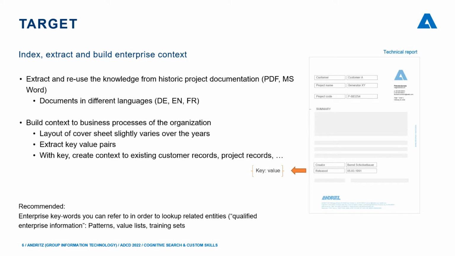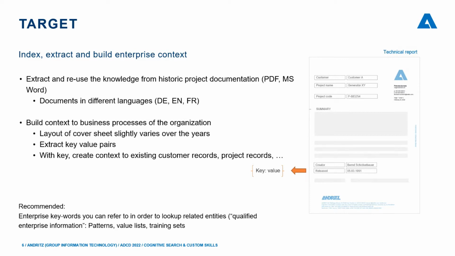The second piece, as I said, is that we want to build an information graph in the organization. An organization usually has different patterns, but also main entities like customer records and project records. A project usually has a project number, which is kind of unique. With the documentation we built this use case on, we will be able to do so by using Form Recognizer.